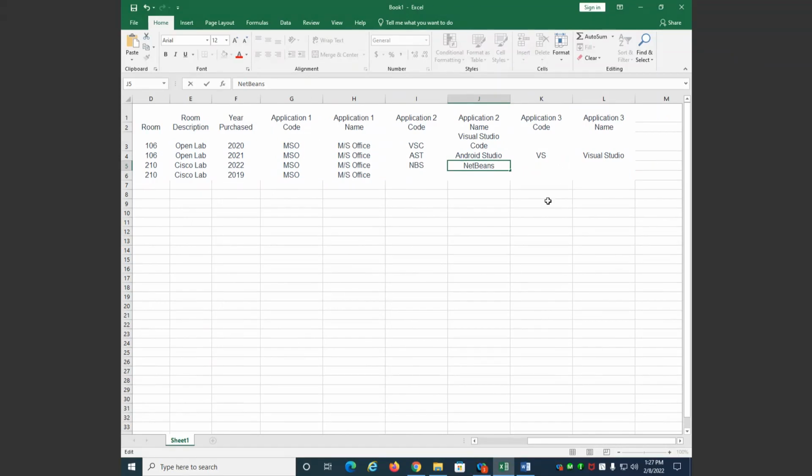The other problem with it is, what if a computer has the 4th application? You can't put it in a database, and your database design breaks. All right.